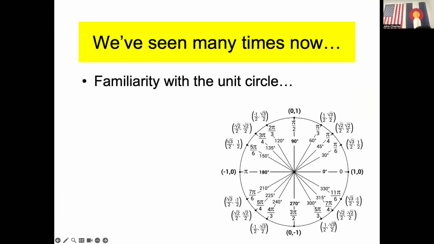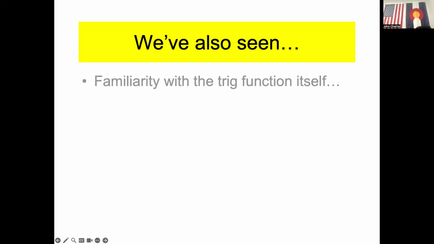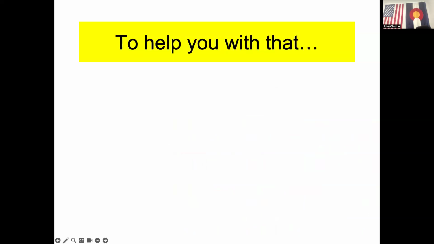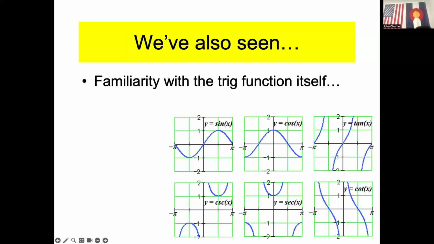We are going to be doing the sine and the cosine, so you need good familiarity with the unit circle to understand where this all comes from. It's essential for trig that we always have our unit circle handy. We've also seen that for this chapter, being familiar with the basic shape of the 6 basic trig functions is important. I'm showing you pictures of these 6 trig functions. Hopefully you know sine and cosine, and you know tangent has some wiggles. But the cosecant and secant are the ones you probably don't have good command over yet, but we will eventually.